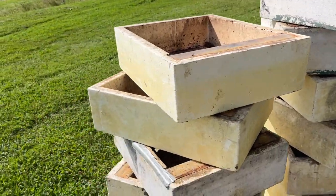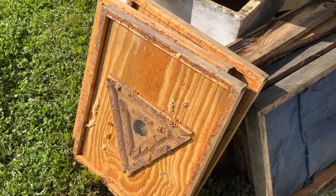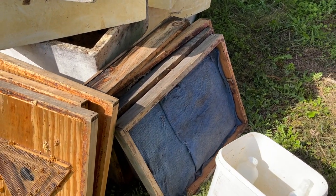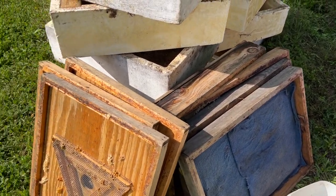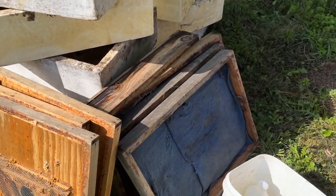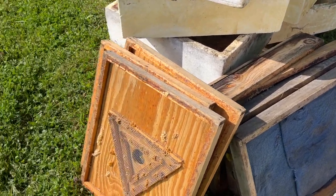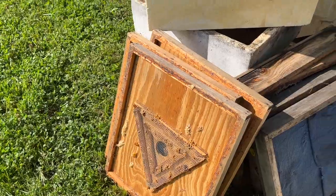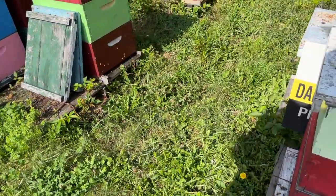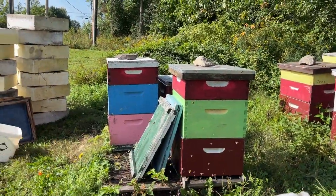I'll be getting the bees out of the honey supers with my escape boards and my fume boards. It's a little bit cool for the fume boards to work, but I'll be trying it anyway. Those that I can't get off with fume boards to start with, I'll leave in place with some escape boards, and that will be collected tomorrow or the next day.